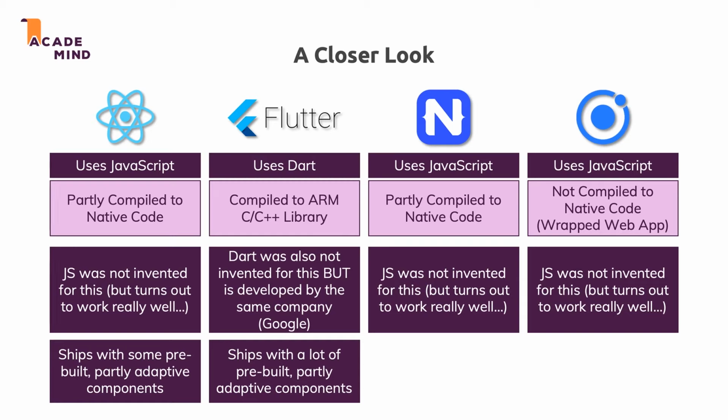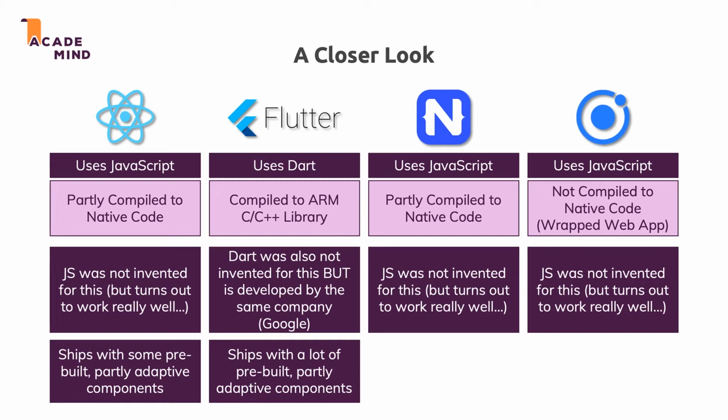And quite a few of those components or widgets also adapt themselves to the underlying platform, which means that a slider on iOS looks and feels like a slider should on iOS, but if the same app is running on Android, it looks and feels like a slider should on Android.